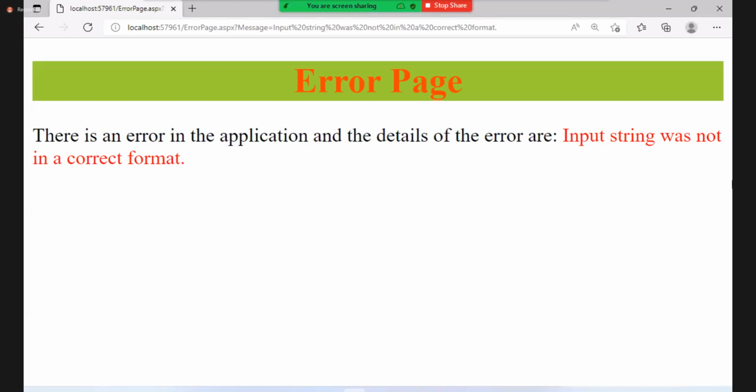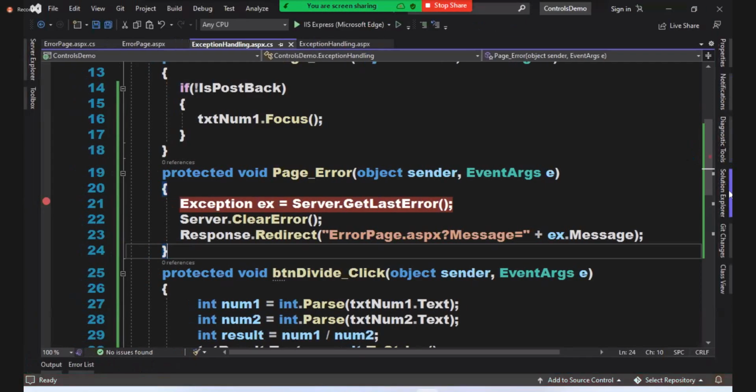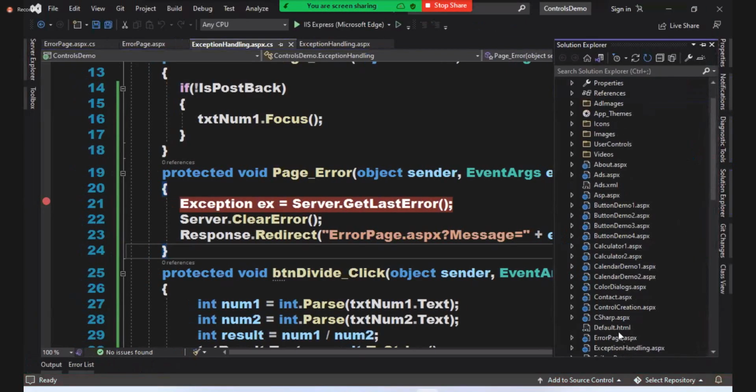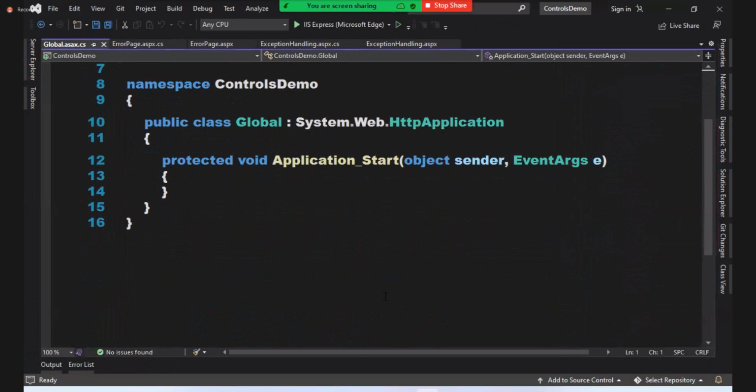One day I was explaining about this class. Do you remember Global.asax? I already explained about this particular class to you. Under that file you have a class called Global.